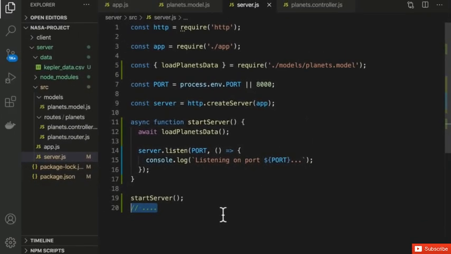What we have here with our start server function is a very common Node pattern that we can reuse whenever we need to load some data or perform some actions before our server actually starts responding to the user. It might be that we're setting up a database or downloading some files. Maybe we're checking that some services we rely on are available. Whatever it is, we might await it like we're doing with our load planets data function. So let's give this a go.